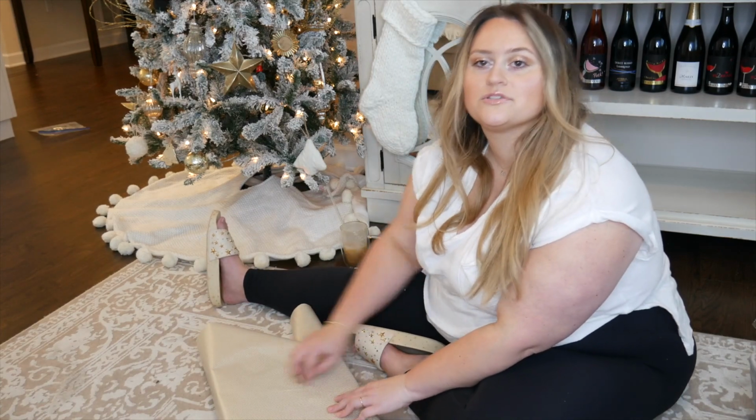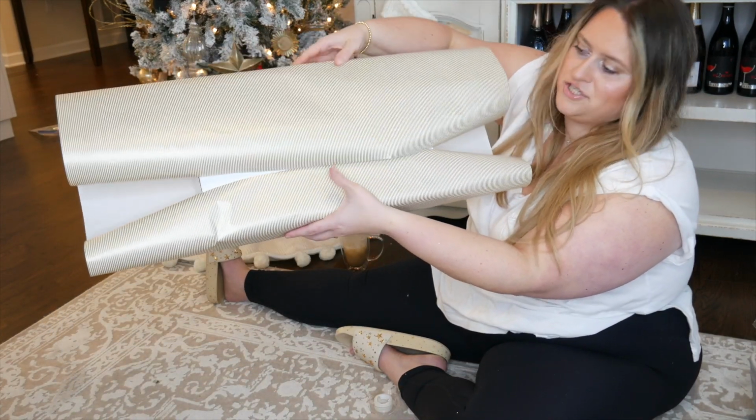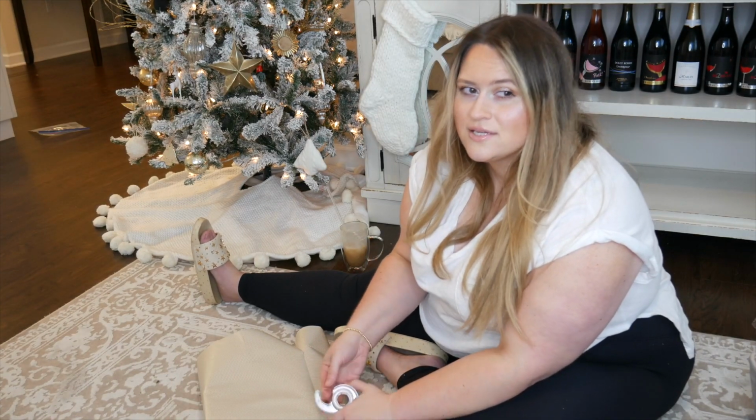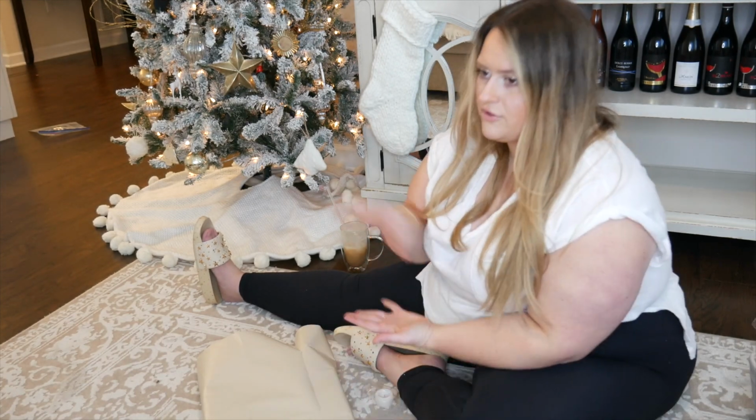Oh my gosh, that works so good. Look at that. That's like the exact amount I need with like an inch of space. Well, now I know. I normally just guess, like complete guess it. And I always try to put the back of the present where the seam is gonna be. That way when you flip it over, it's like the present is sitting face up.